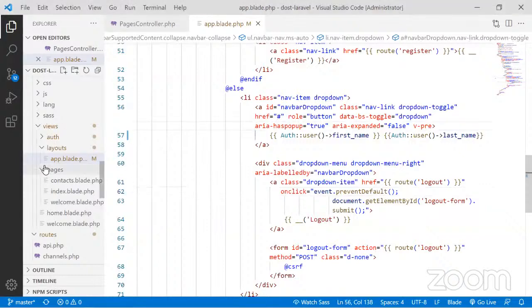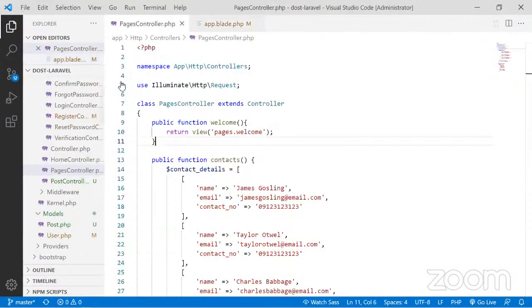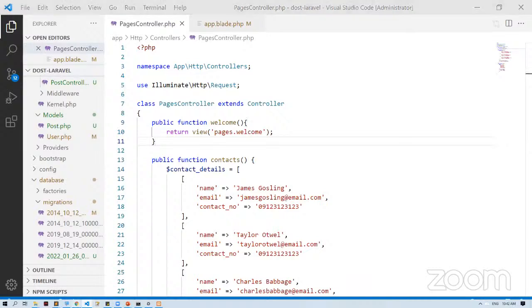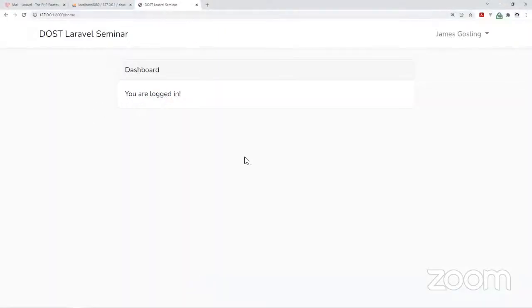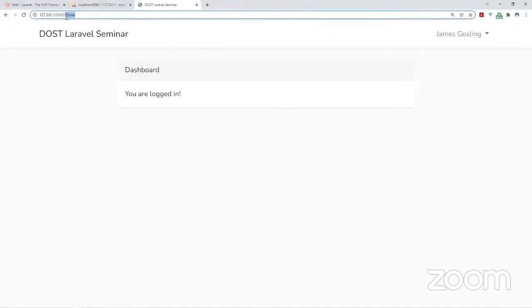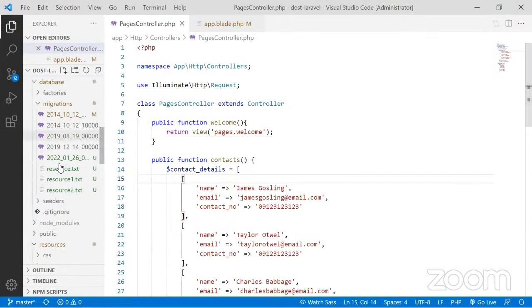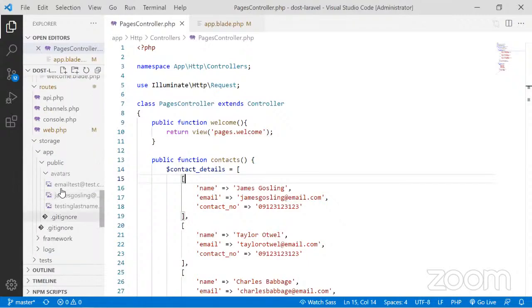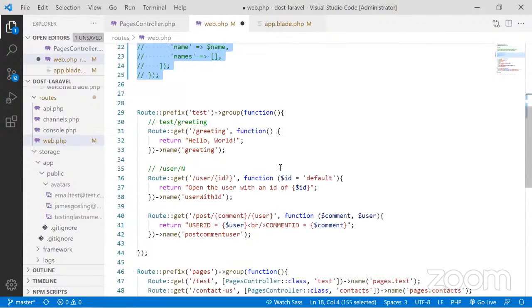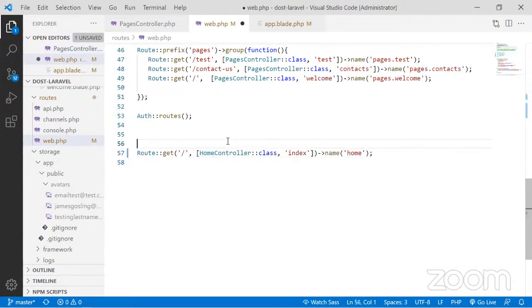So now let's try configuring or have at least a minimal design for our dashboard or for this login page or home page. I think there is a need for us to change the home/home. So I want that the root URI is our home. So let's modify that one in our code. Root URI. So in the web, let's comment this one. And let's remove the home in here.